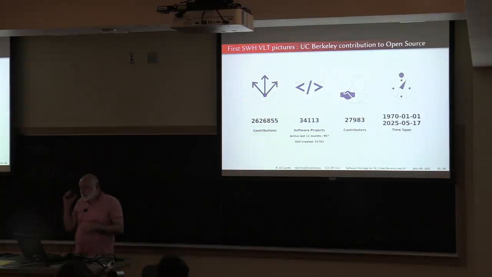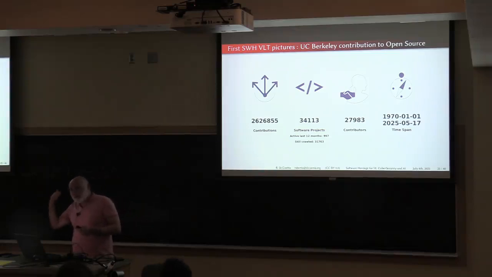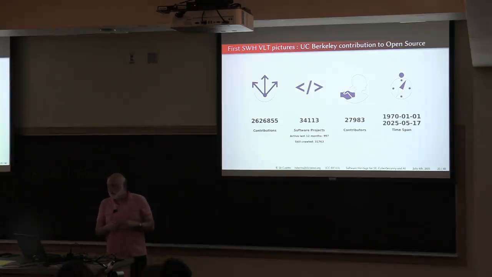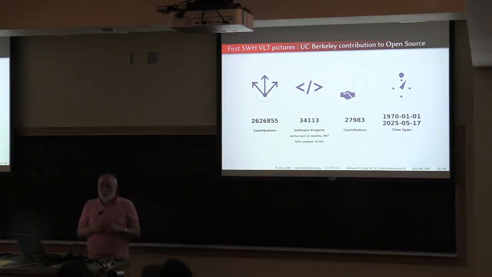And this, for example, is a picture from Berkeley. So for the Berkeley University, not very far in the south, you get contributions since the epoch, January 1st, 1970, which is when the Unix system was basically created. You remember the Berkeley Software Distribution? Berkeley had a really important role to play in Unix. Almost 30,000 different contributors and 2.5 million commits.